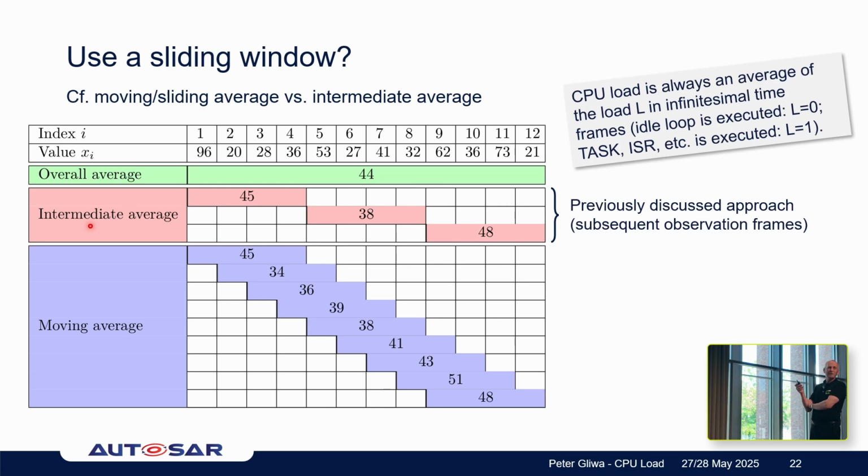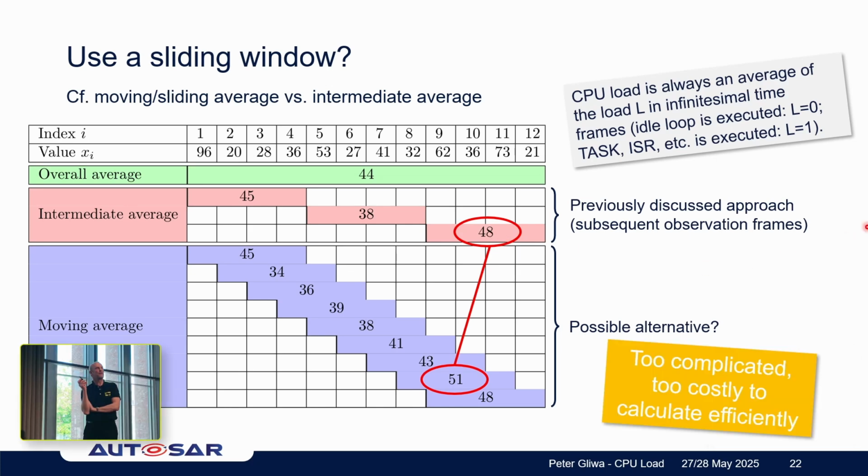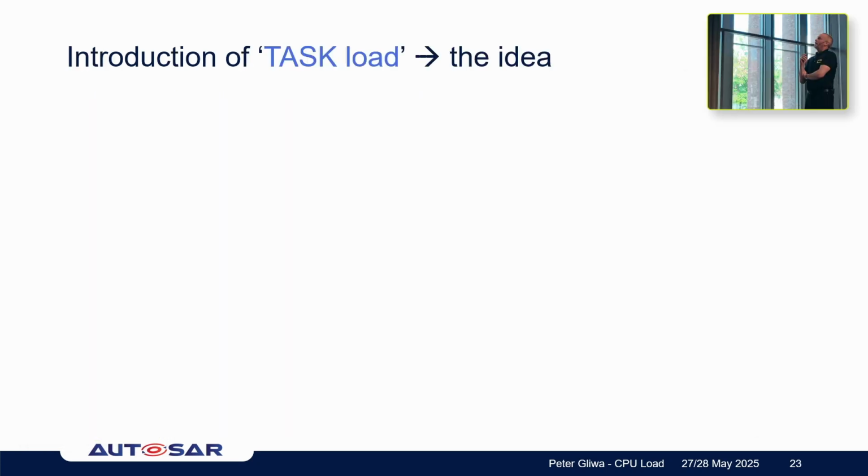Could that be a possible alternative, maybe? Actually, it doesn't look too bad, because if we look at the max values we report here, we really get a bigger value compared to this approach. There's only one problem with this approach: if you really were to implement that, for example, on the ECU, it's going to be very costly. And embedded software resources are expensive. We don't want to waste them. So maybe there is another, better approach. And that gets us to the task load, which is based on the NST, the net slack time.